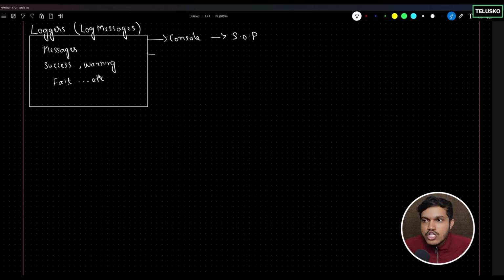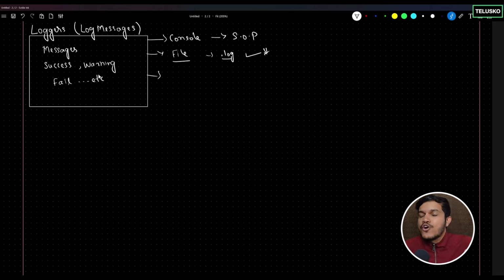Fine. Now you can also keep these log messages inside something called a file. And file is something very often used in the industry. We have something called a .log file, which is basically a text file which contains all the information about your application: messages, success, warning, failure, whatever it is. Exactly in the practical we will explore, you will have more idea on this. So basically, to keep the log messages, what is happening in your application, all this information we can also keep inside the file, which we call a log file, which is used very often. I would like to give a star here.